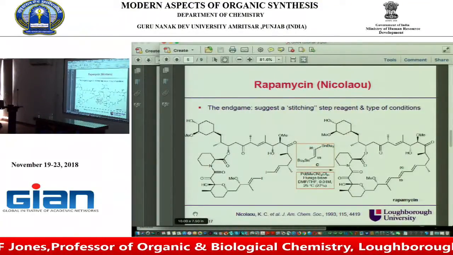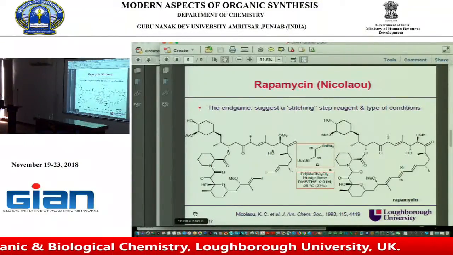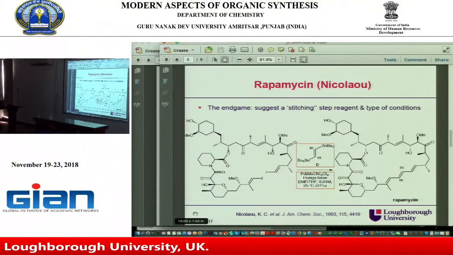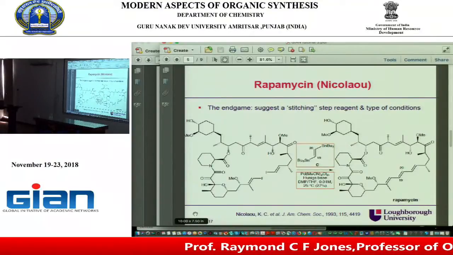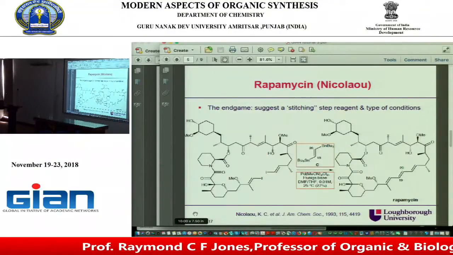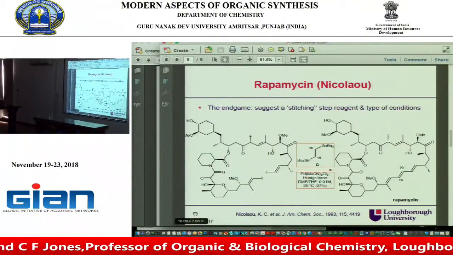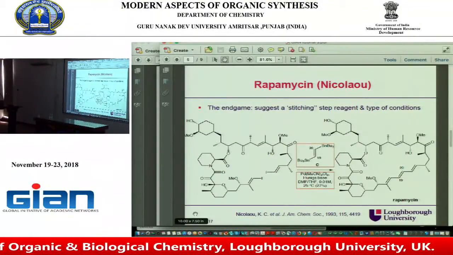So I call it a stitching step because that's what Nicolaou called it. He made the thing and then he stitched in the final piece. So you see two alkenyl iodides there. You should think of a coupling reaction, as somebody said. We've got the leaving group, so we need the organometallic bit on the other end. So tin or boron will be good, because you're likely to be able to form that in stable form. And then you need some kind of palladium zero catalyst. And I suspect a lot of catalysts were tried before coming up with that one.